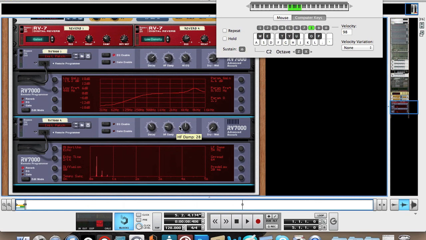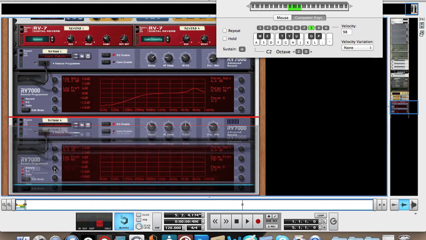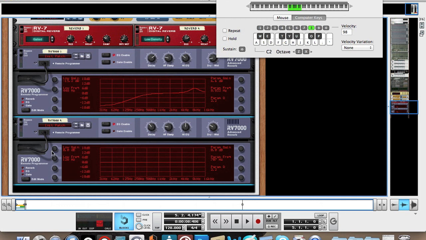Leave the high frequency damp and turn this up to about 37. Turn the EQ on again, and this time we're just going to cut out some of the lows. And that should be it. Just play it. There you go.